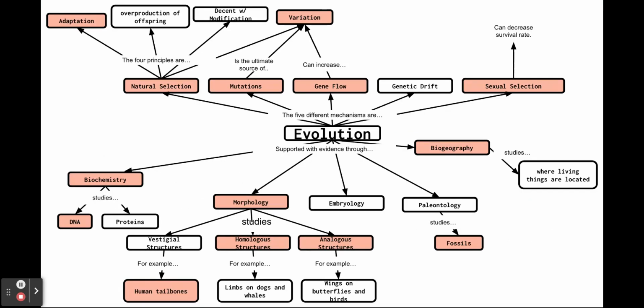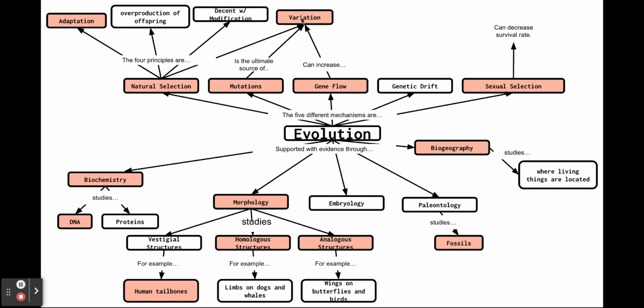And people also wanted me to go over this last page, which was on our packet from Friday. So if we start in the middle here for evolution, I'm going to go up. The 5 different mechanisms of evolution, all the ones that are colored in are the ones that you guys had to fill in. Starting here, I knew that this had to be natural selection because it says the 4 principles are. The only one of our mechanisms of evolution that has 4 principles is natural selection. And then we have overproduction of offspring and descent with modification. We need to figure out where variation and where adaptation goes.